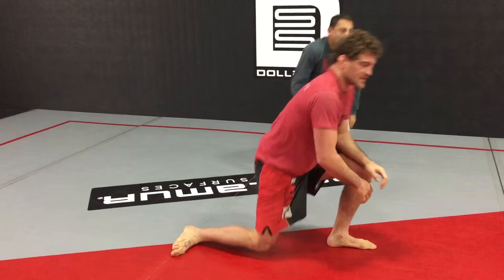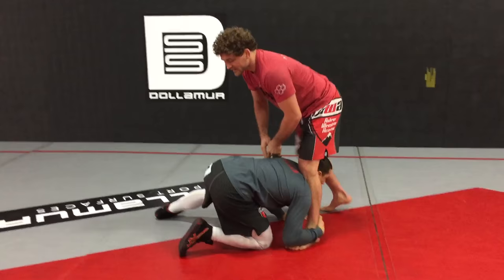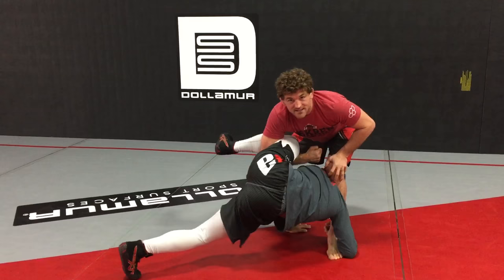A few little pointers: I don't care if he holds on while I get in — it does not matter, he's on his back. The other thing here is this elbow deep is so huge. If I try holding here, say he's going to drive his leg back — once I get elbow deep, try to drive the leg back. See how I can keep it nice and tight there.